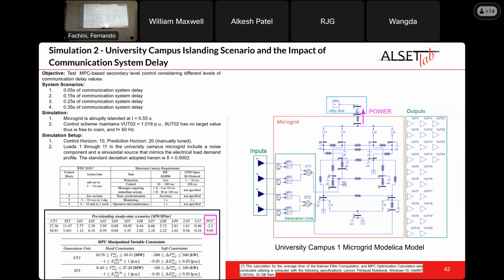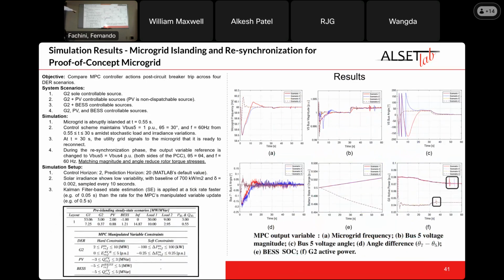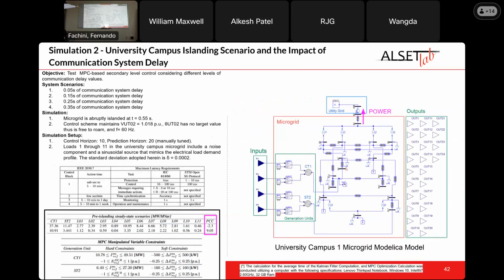Sure. So, at what frequency are you computing or recomputing the MPC? So the MPC is being done at the same rate as the previous one, so at 0.5 seconds. So it's optimizing every 0.5 seconds. And the communication delays are again? So they are less than that. But I'll show an important result.